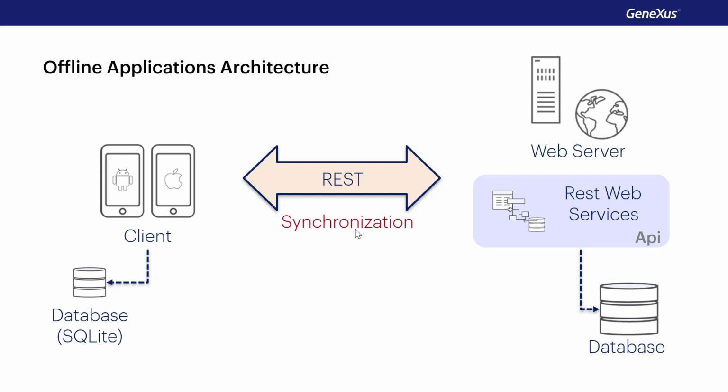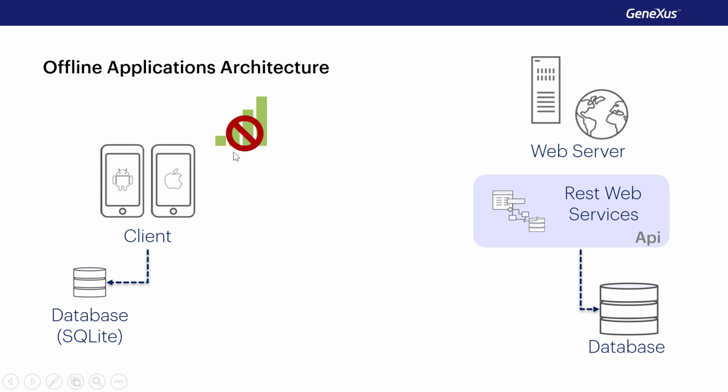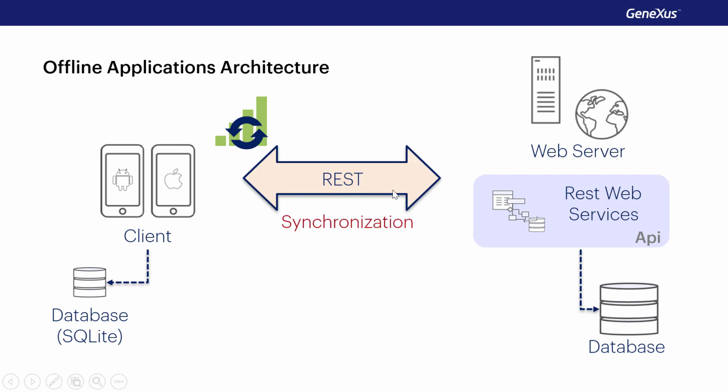In addition, there will be business components that will be used for the client to inform us of the changes made locally. In this scheme, when there's no connection, the application can continue working normally, but it won't have the latest version of the data. This will be automatically synchronized when the application detects that the connection was reestablished.